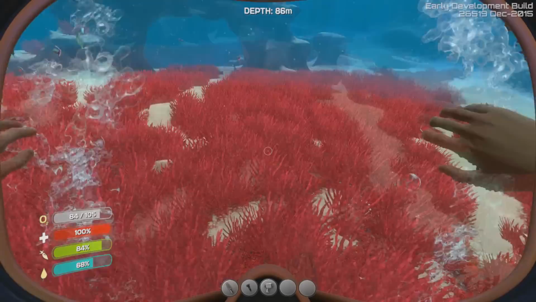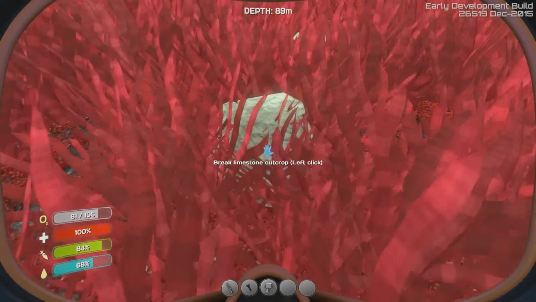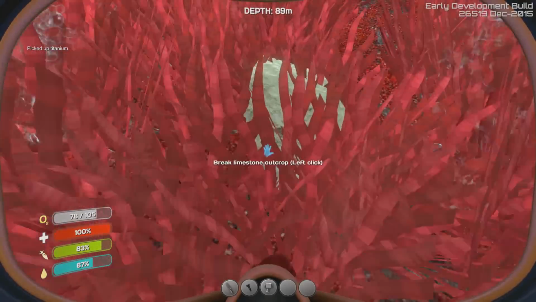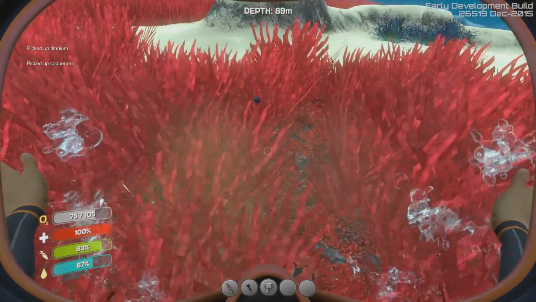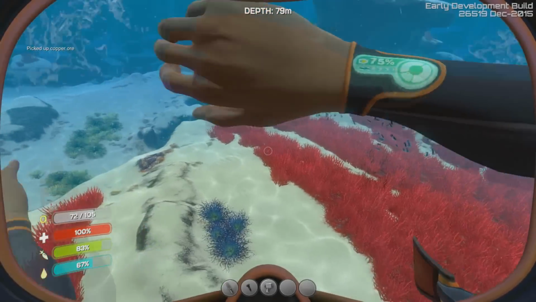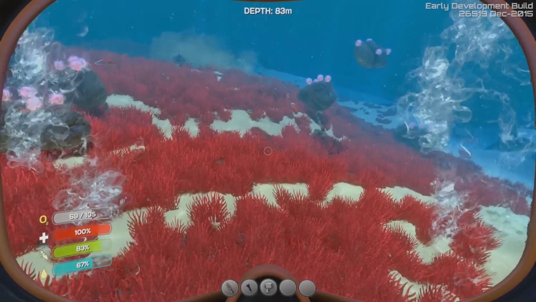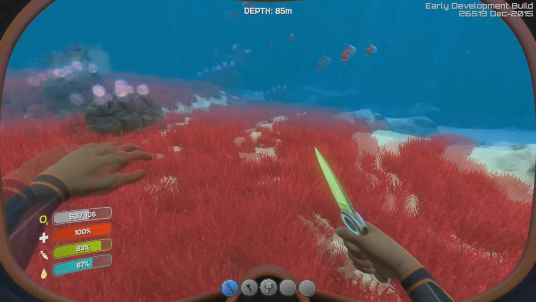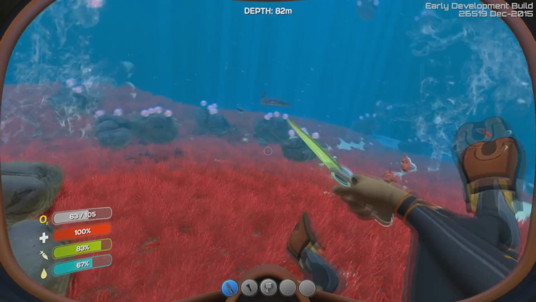Okay, that's an interesting looking limestone. More titanium is always good, but it's not exactly what I'm after at the moment. Copper for batteries, I'll need lots of that later, but I don't exactly need lots of it now. Oh, a lot more of those little barracuda thingies.